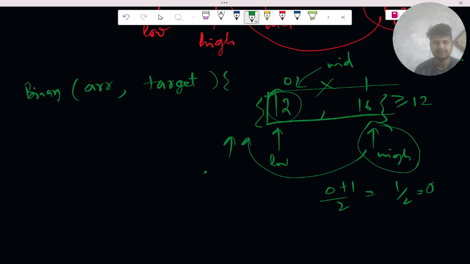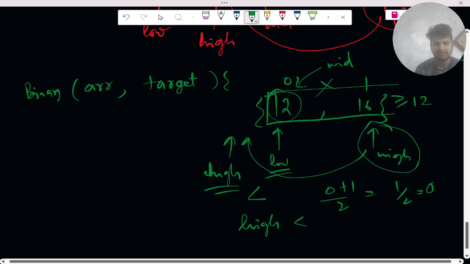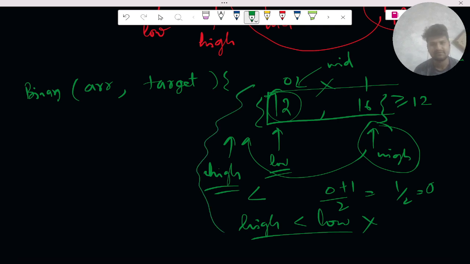So my high is pointing to this and low stays as it is. Now as you can see, high becomes less than low, which in this case is invalid. So this is the condition where we have to stop.